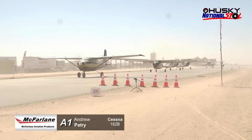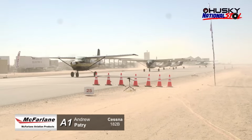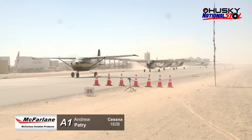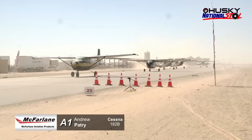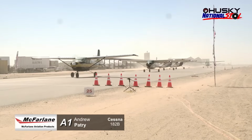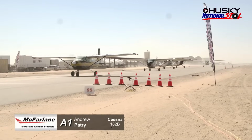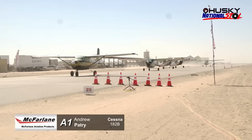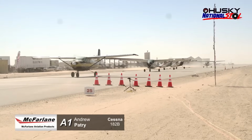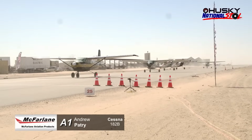But anyway, we're getting ready to go. And what we're going to see with Andrew, so this is what we call an early model 182. It's got the big gear. He's running bigger tires. Of course, he's got that Macaulay propeller out front helping make all the horsepower turn into thrust as well. He also runs a Sportsman STOL cuff, and that puts about 3 feet of additional wing surface onto the wing of a Cessna aircraft, and it's all in a leading edge kit. You add that with some VGs, which are helping to keep the airflow attached over the top of that wing, and you're going to see that this airplane, when it's light, is really, really going to get airborne quick.